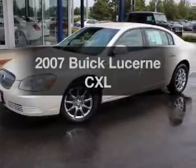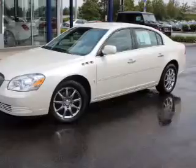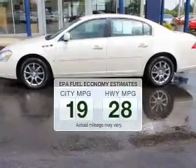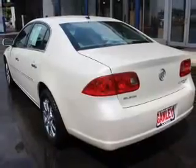Introducing the 2007 Buick Lucerne. Travel the roads in style and comfort in this great vehicle. Better gas mileage means better long term driving, and this ride delivers with a great low fuel consumption rate. The powertrain includes front wheel drive with a solid 6 cylinder engine driven by an automatic transmission.